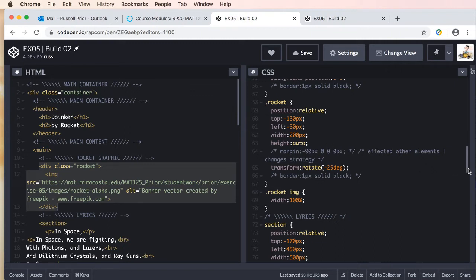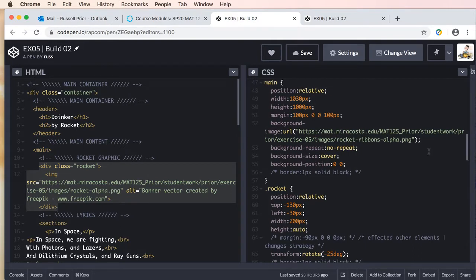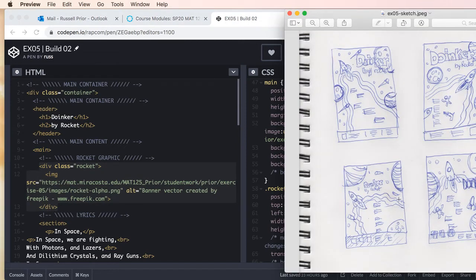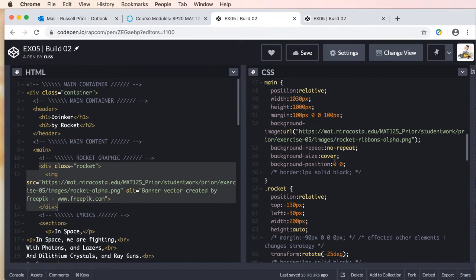And let's just go back up, and I should mention, so we have our background image. Background repeat, no repeat. I don't want this to repeat. I'm going to set the background size to cover. That way the image will make sure it stretches from one side of the element to the other. So that's why we're setting our background size to cover. My background position is 0, 0. Not that I really need to call this out, but I'm placing it here just in case I do want to move that image relative to the upper left-hand corner of the main element.